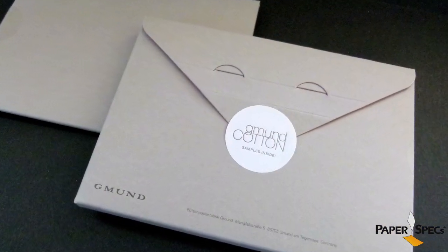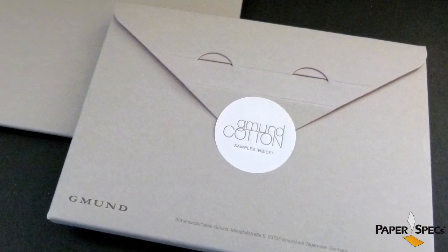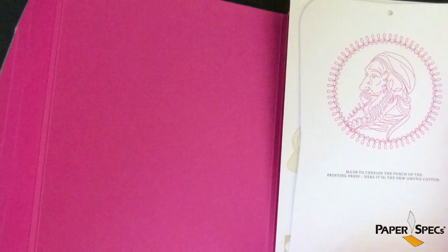The outer mailer looks very simple, very understated — no printing to compete with the inner content. It's a dimensional mailer — love that — and it sports a simple round logo of the brand on the back. Very classy, soft gray, but once you open the envelope, pop goes the color and the excitement.